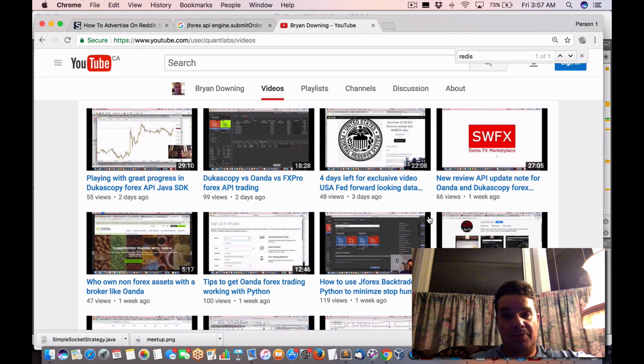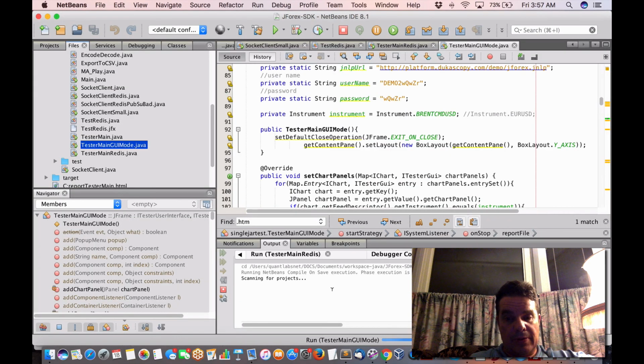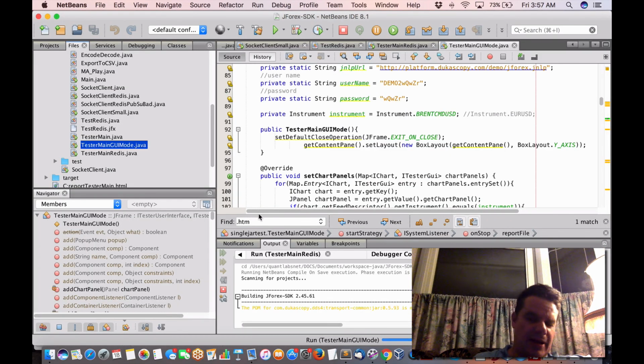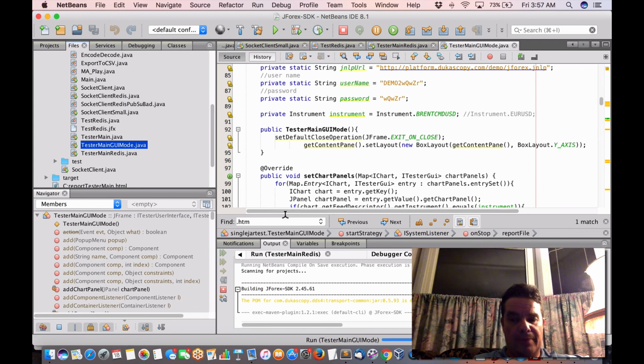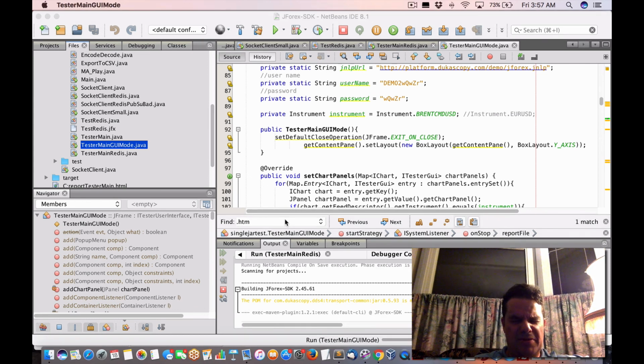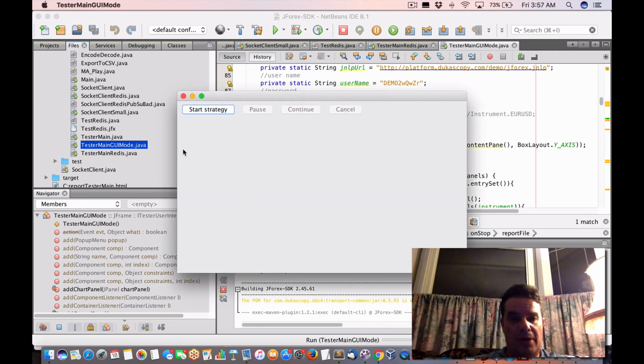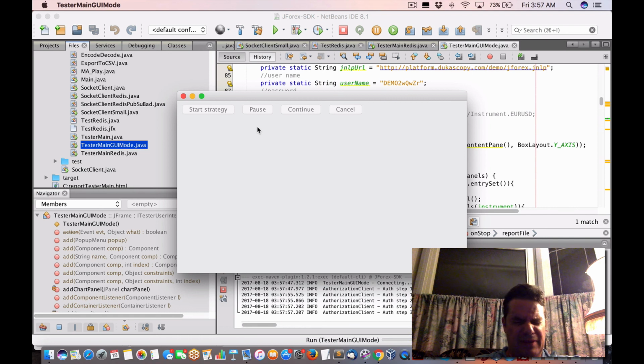Let me close up this report. So what it's going to do, it's going to load up that GUI I've highlighted in the video. Little chart. Remember, this is all done in Java. So leave this. Okay, so here we are. I can start the strategy now. So I start it and give it time to load in the data from Dukascopy, and that's that Brent oil one. This is all tick data again. And I believe it's 10 seconds. I don't know how many ticks it's going to go through, but it's pretty crazy.